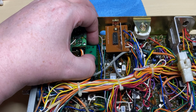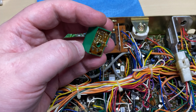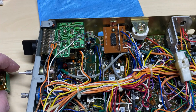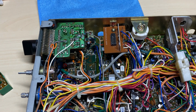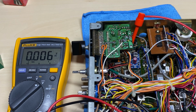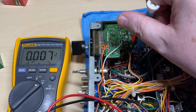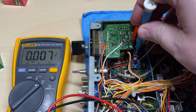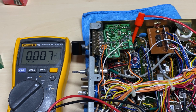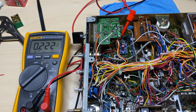So we'll pull the VCO out, because it's going to get changed anyway, for one of my VCOs. So we'll try this, see if it makes any difference. So our VCO's in on the test point and still nothing. Now I do test these VCOs when I make them, so they should be already roughly set up, and we've got nothing. So looks like we're going to have to change the PLL chip whilst we're at it.